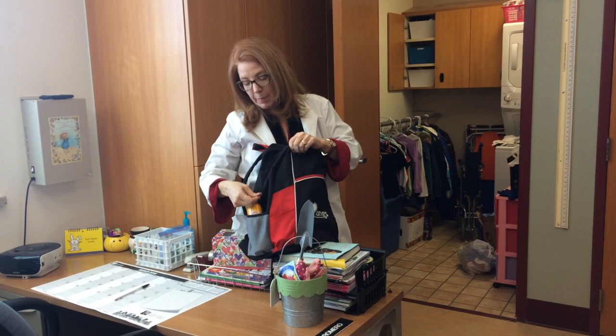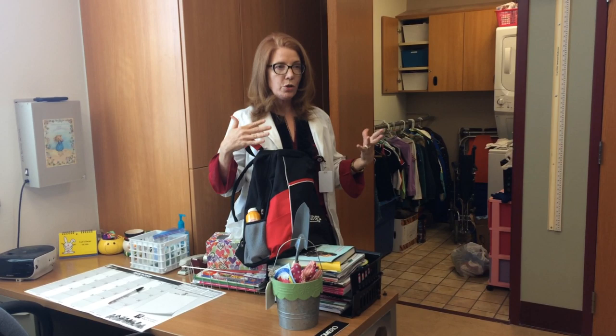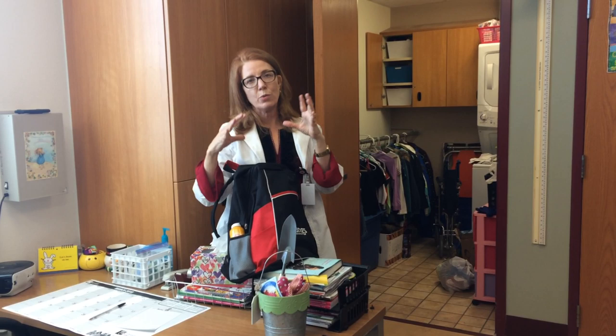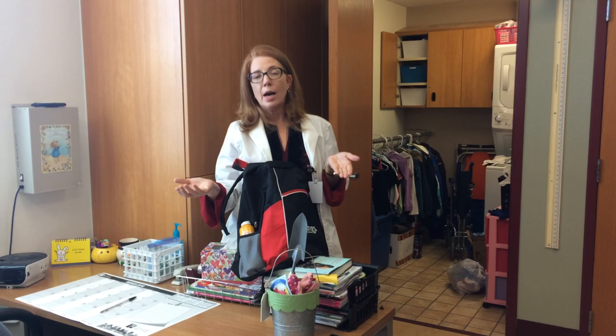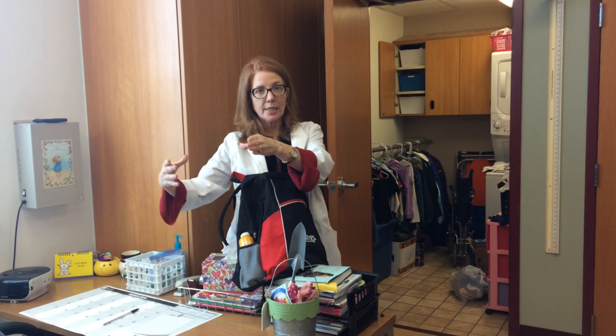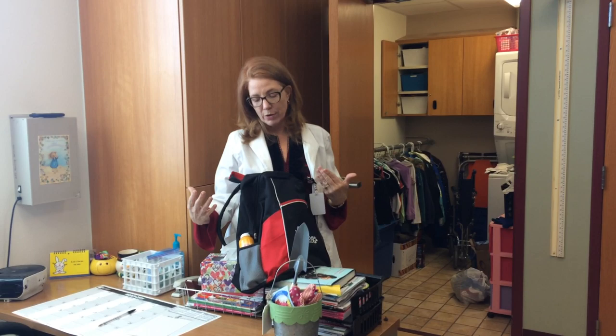When it comes to routine screening, my health assistant and I do a team approach — I do most of the screening while she handles the documentation. She has the child's record in her hand and documents what I'm doing on that student, so we keep things really accurate. We typically do screenings four or five students at a time and one class a day. For kindergarten classes, I meet with the teachers the week before and they send one committee at a time, usually a table group of four to six.